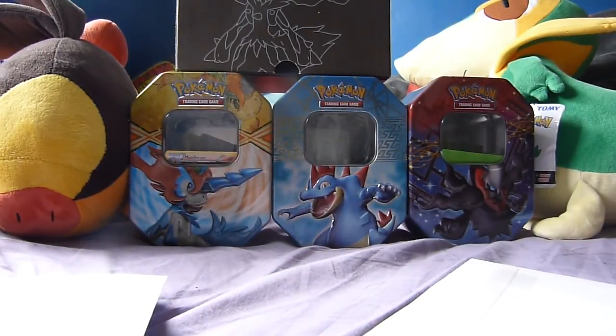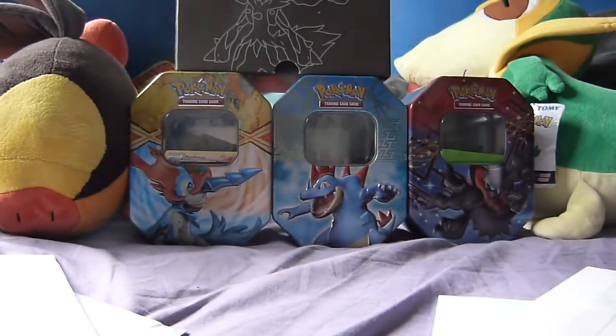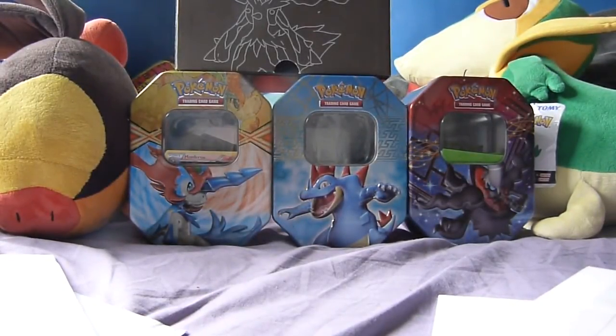Hello guys and girls and welcome back to another Mail Monday. If you guys don't know, this is where we unbox the coolest Pokemon goodies from around the world. Everything I've got here I ordered from eBay. Today's just going to be a bunch of singular cards — we've got five in total. A few more I ordered haven't arrived yet, so I decided just to go with the five.